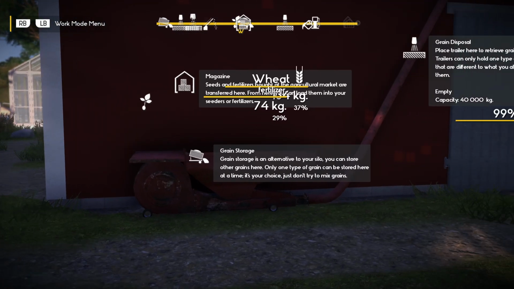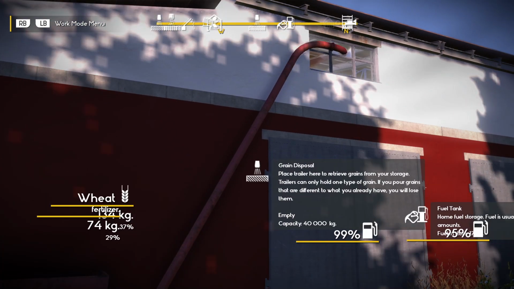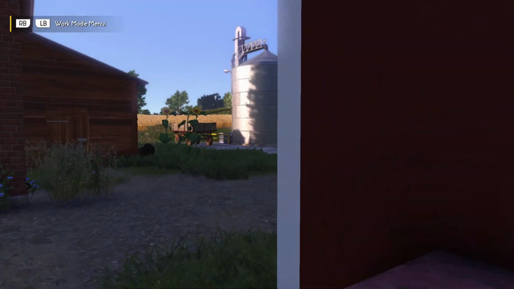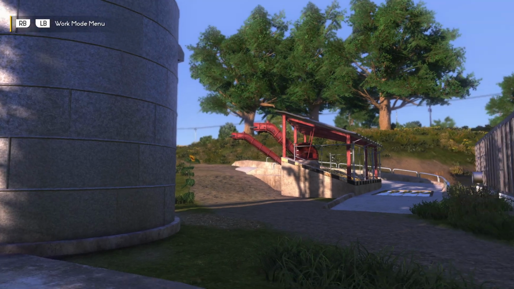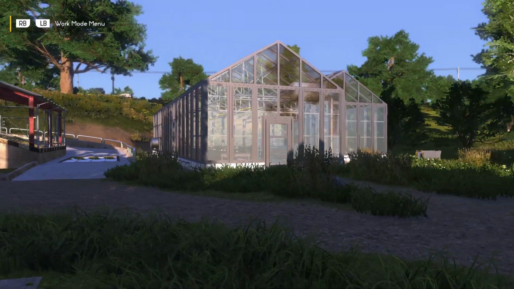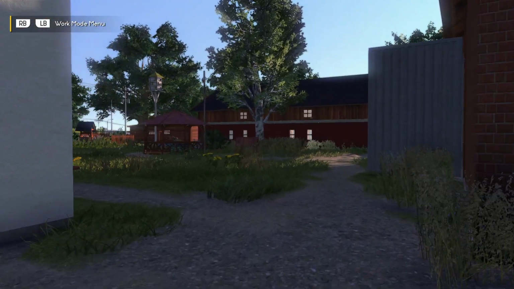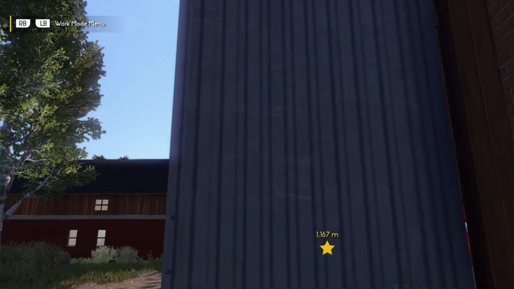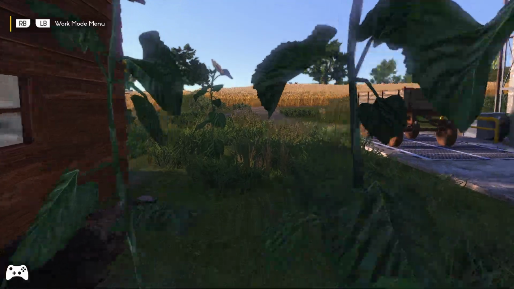We've got wheat in the magazine. Grain storage, it's empty. That should also be empty. 60,000, it's empty. Okay. Greenhouse, so this morning we're going to let Janet handle the cows. I'm going to plant some new plants in our greenhouse, and then let's take a look at our fields.